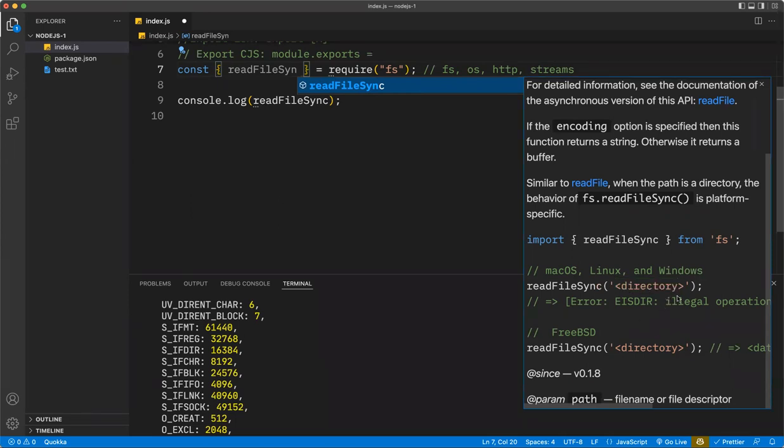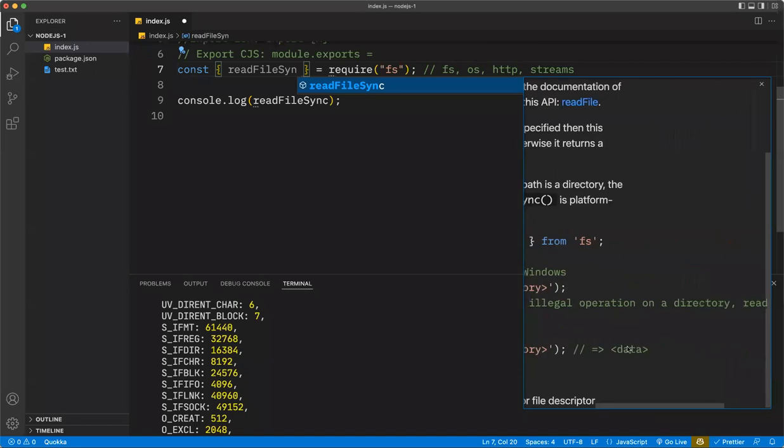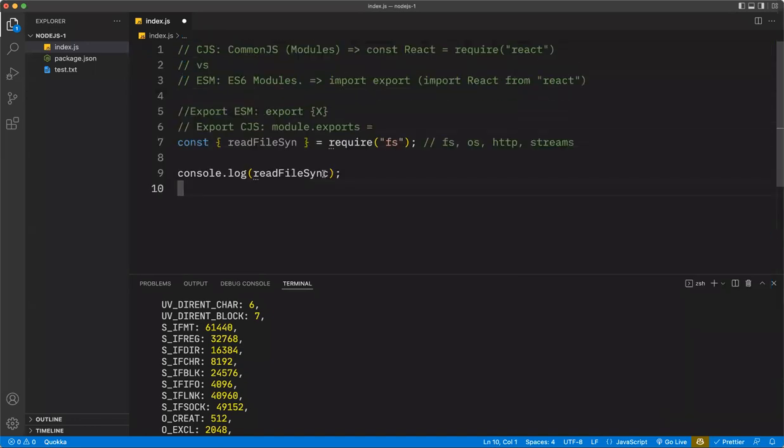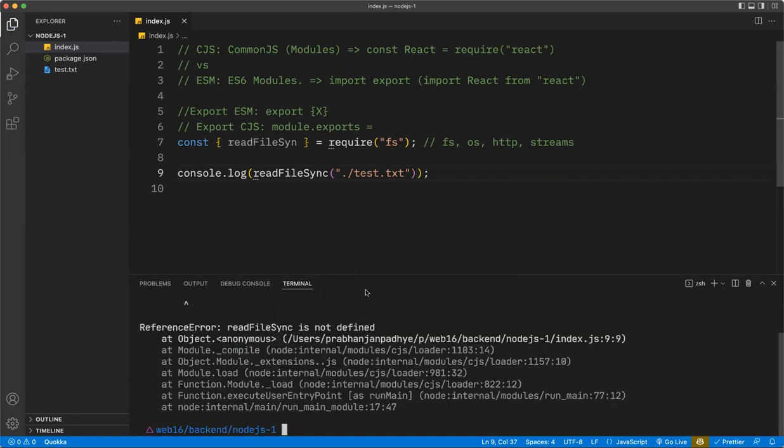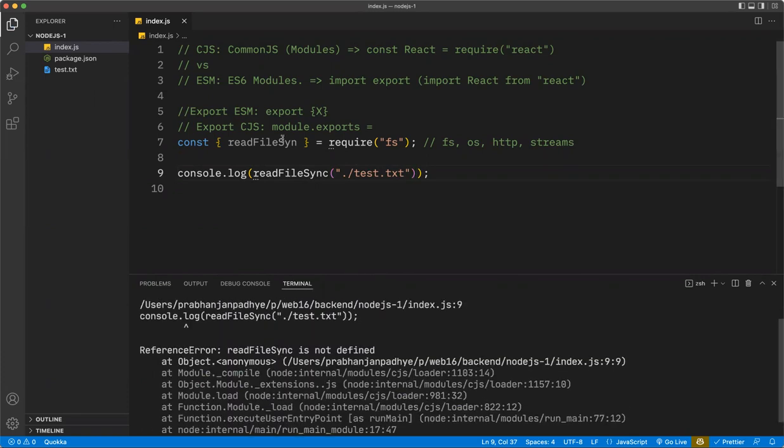And it's going to return the data to you. So which path do we want to read? We want to read dot, which stands for current directory, from current directory dot slash test dot txt. Okay. If I run this, see what happens. Read file sync is not defined. That's my bad, a spelling mistake.